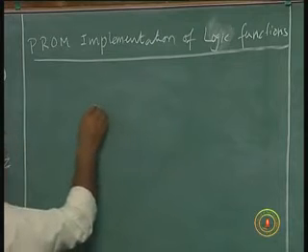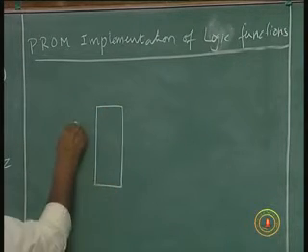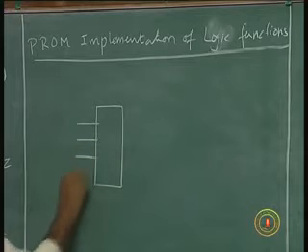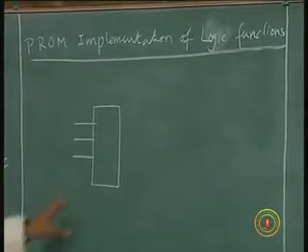Now, for the first part of the ROM, I need to get all the minterms. Because the left hand side of the truth table is common. Whatever is the output, whatever is the system, the left hand side of the truth table is common. For 3 inputs, there are only 8 variable combinations, 0, 0, 0 to 1, 1, 1. 4 inputs, 16 combinations. 5 inputs, 32 combinations. So that is a fixed part.